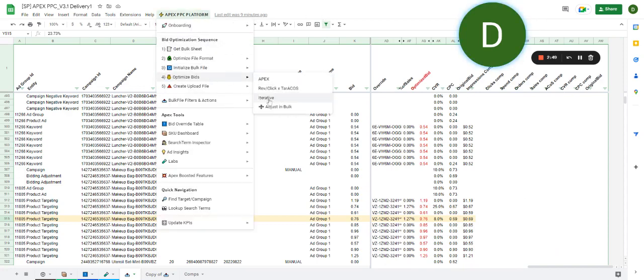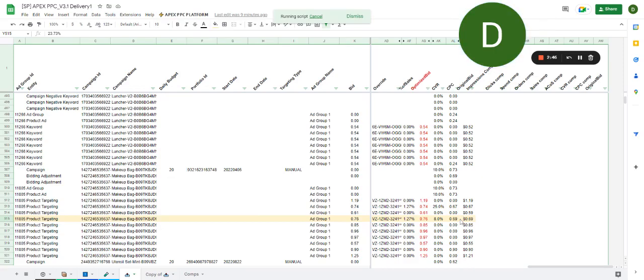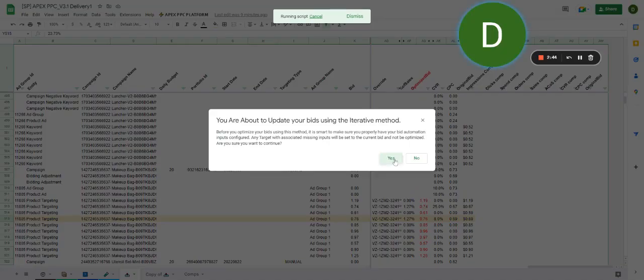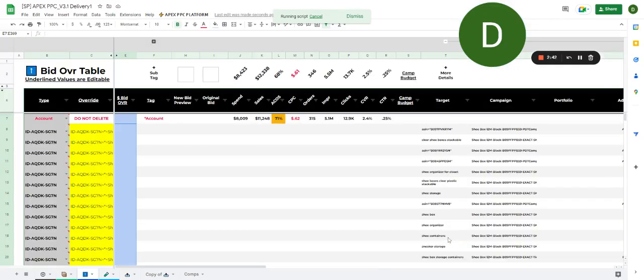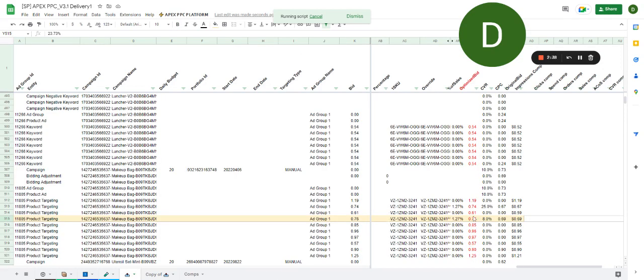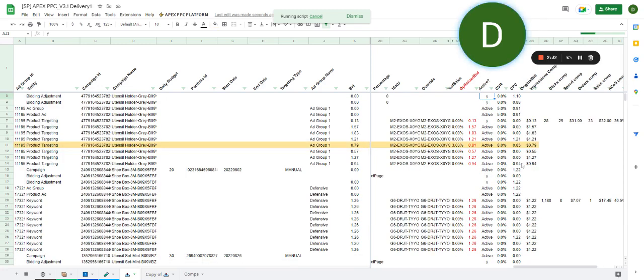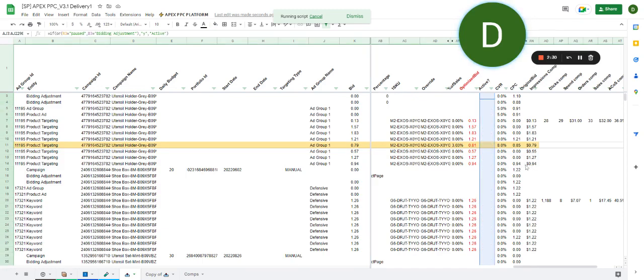The iterative method was asked to make the changes from the fixed values to the percentages. You'll see it will clear everything on the column, the optimization bit, and then the other change, where the CPC is always used instead of the maximum or minimum of both of these. This change has also been implemented.